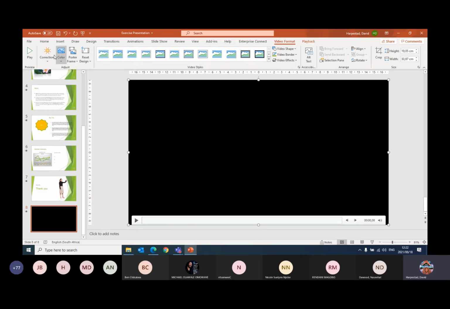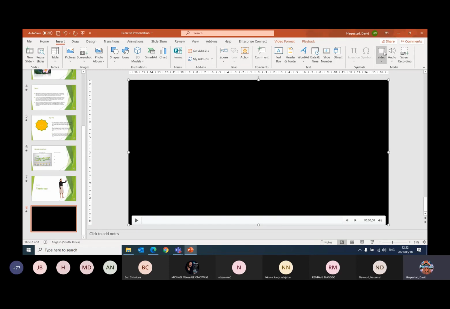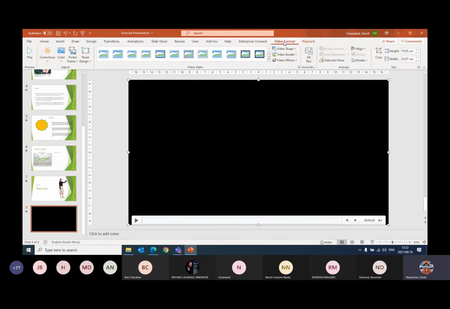All right. So you go to insert and then video. Just be careful with videos. You do have all your formatting and things like that. You can do playback. So you do have all these little features that you can go play around with. But just remember, the size of the video might slow down your PowerPoint itself. So let's say it's a really big file of 500 megabytes.